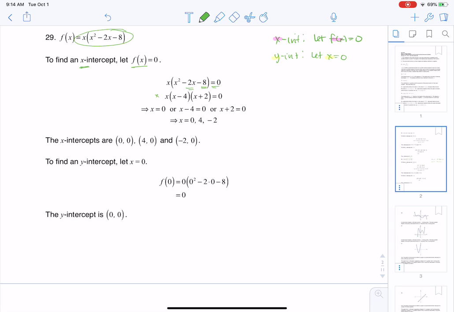So once I factored it into this set of three factors, I used the 0 product property, and either x is 0, x minus 4 is 0, or x plus 2 is 0. And then you see me getting my three x-intercepts. Now, since these are x-intercepts, you need to write them up as ordered pairs. So you see me writing (0, 0), (4, 0), and (-2, 0) for my three x-intercepts.